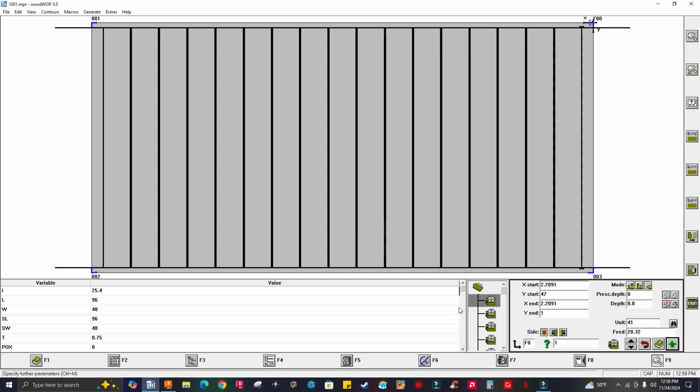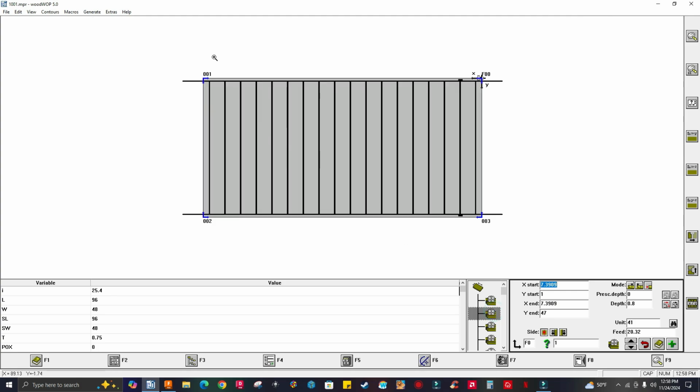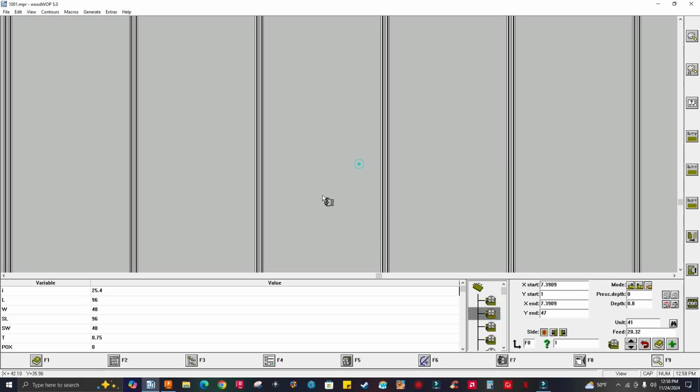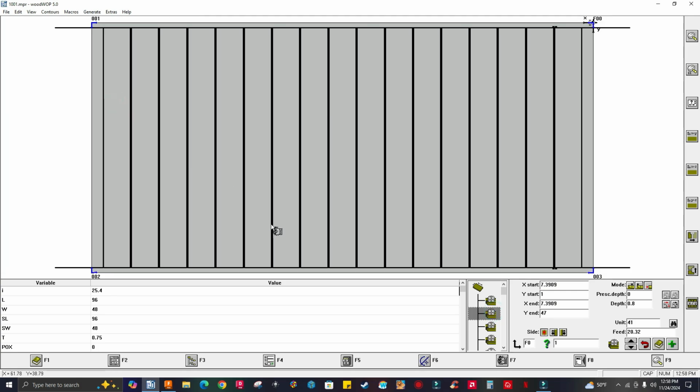All right, but this is the program. See, let me zoom in. I'm cutting all the way through. See, that's the program. I made this video because someone DMed me on Instagram asking how to approach something like this. How to make a program, because he wanted to cut strips of wood like 5 inches by whatever size, and he didn't know how to make a program in Fusion using the saw blade. So he asked me how to go about doing this.